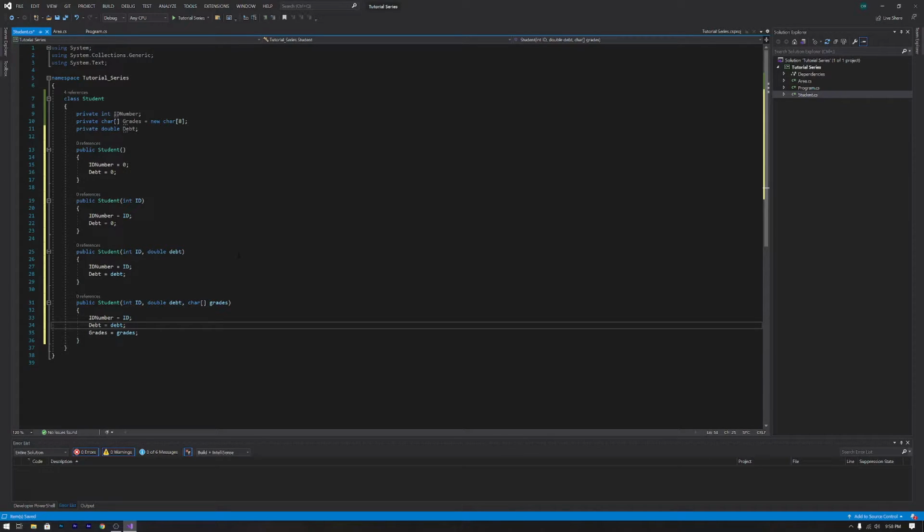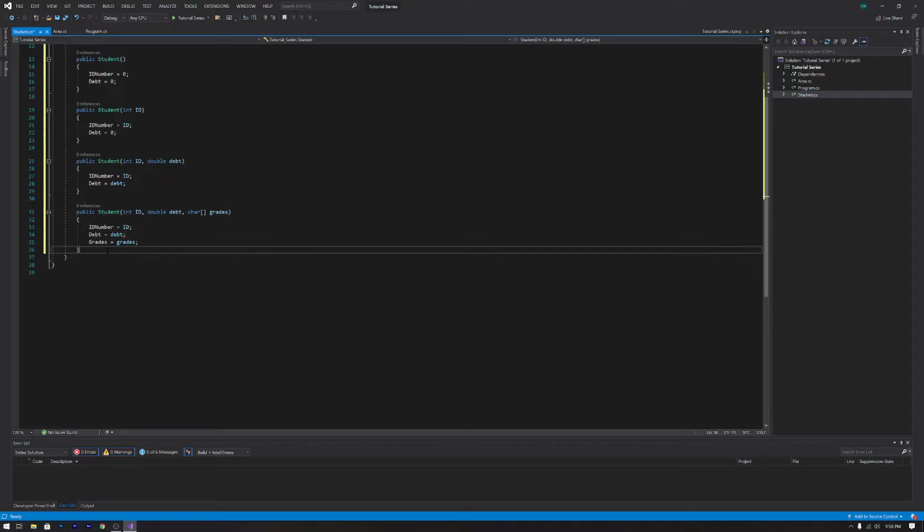I mean, we could do as many constructors as we need, but I think for this tutorial, we get the point that we can continue to make constructors and continue to overload our other constructors with more data being put in for each one. I think this here is enough. So from here, what we're going to do is make a way for us to change the ID number, or set the ID number, in the event that we need to.